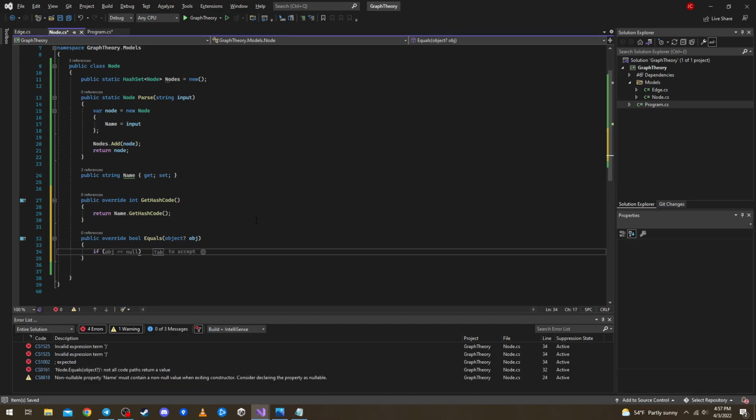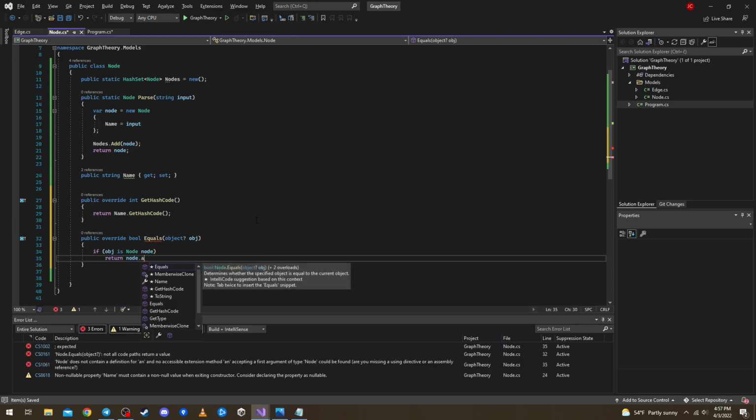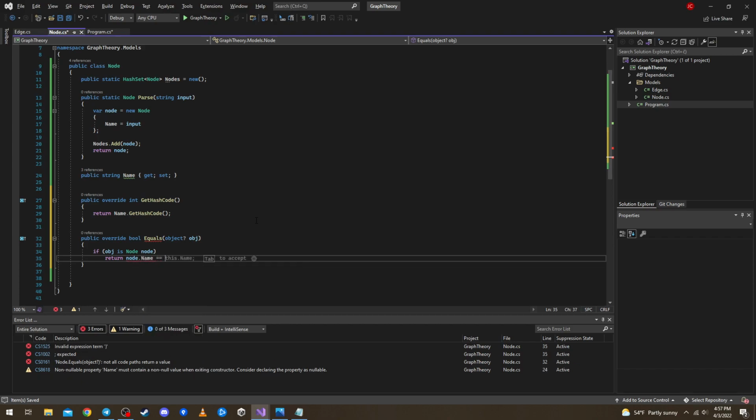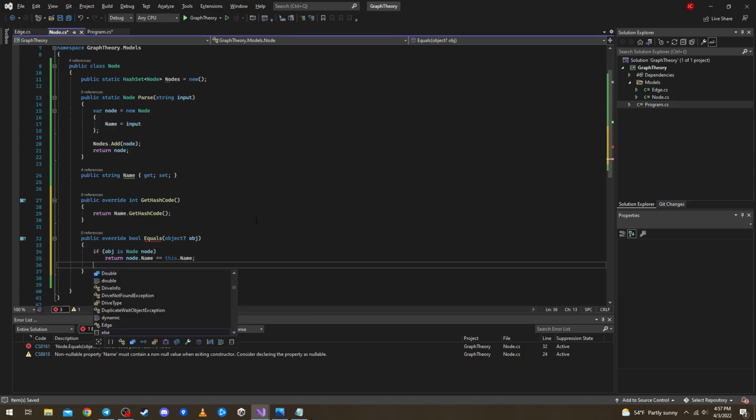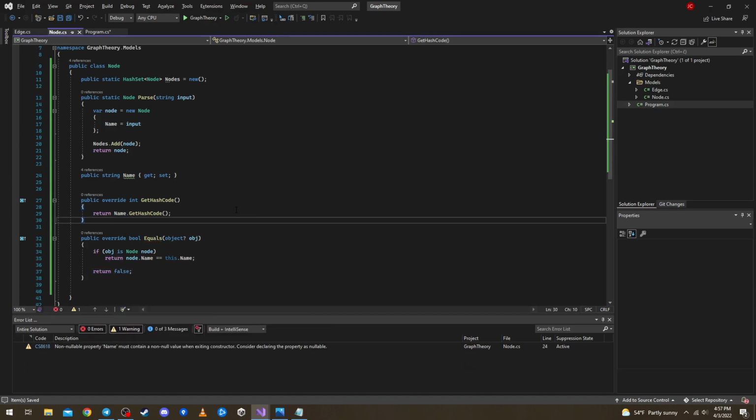So now if object other is Node, some node, we will just return if node.Name is equal to this.Name. Okay, and return false otherwise. That's it.